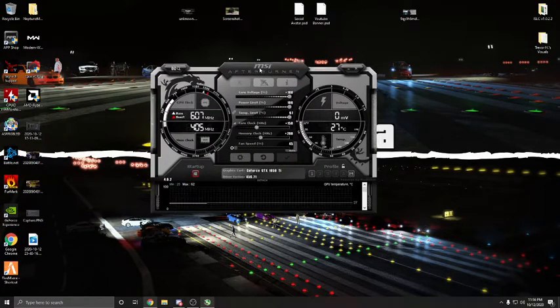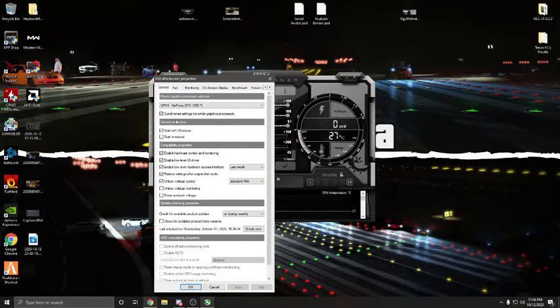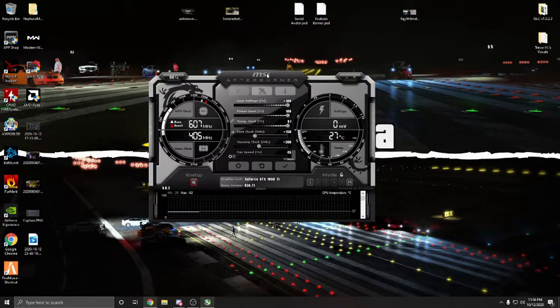But one thing that I recommend doing is getting MSI Afterburner, and you are going to have these two options. You want to crank these all the way up, just the temp and the power. That's it. And then core voltage. You go into your settings, and you can click on unlock voltage control. Then you can put that up to 100. So all of these should be max. Just like that. Click on check.